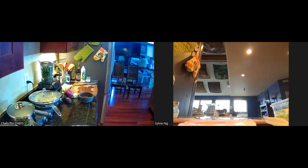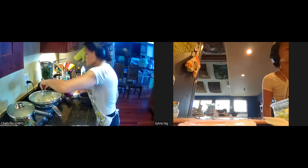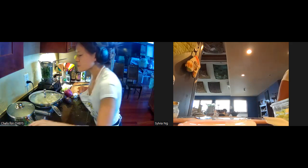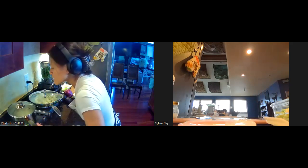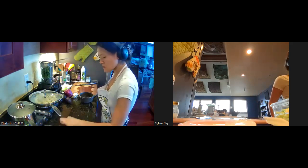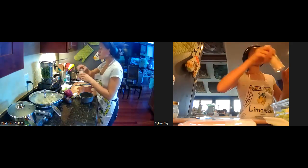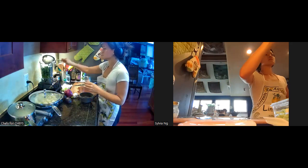So I just turned up the heat on the tofu to get a little bit more of a sear on it. Yeah, that's looking really good. The quinoa is coming along great. Right. Next, I'm just going to add a little bit of salt to this.